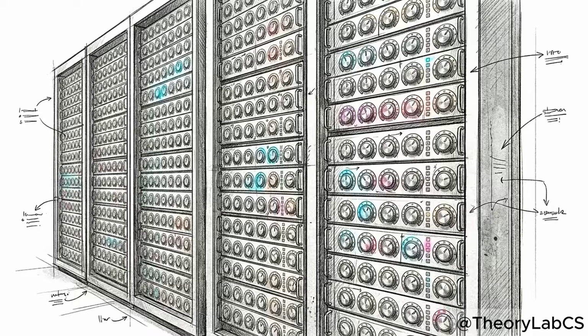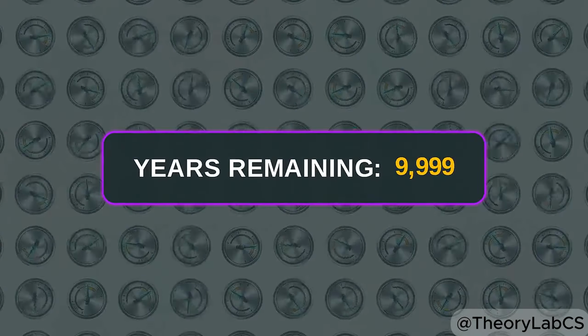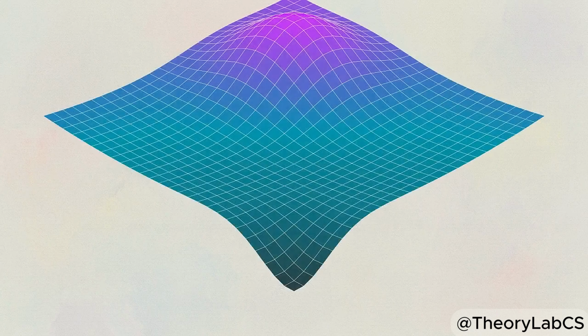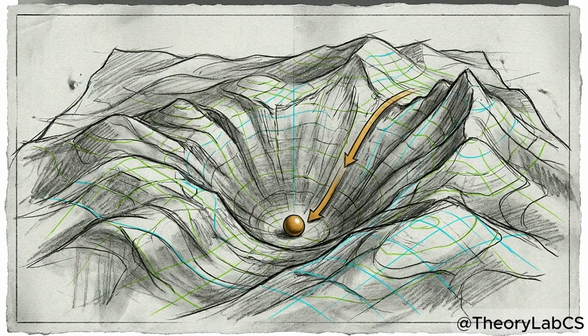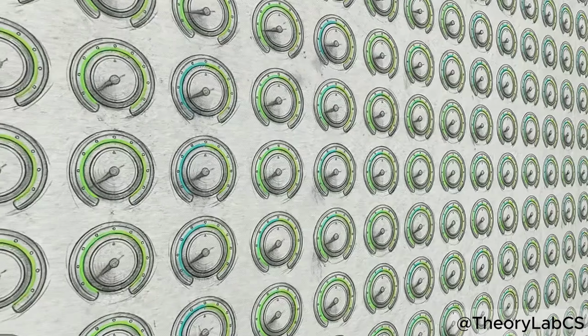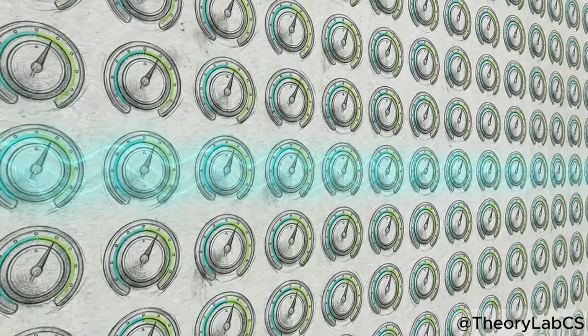Because a machine might have millions of these internal dials, spinning them randomly through trial and error would take years of computing power. Instead, the system uses a mathematical compass to reduce the size of the error. It calculates the quickest way down this slope toward the lowest point, where the error is 0, and adjusts every dial in that specific direction. This mathematical optimization strategy is known as gradient descent. It turns what would be an endless guessing game into a practical process where the computer reaches high accuracy in minutes rather than days.